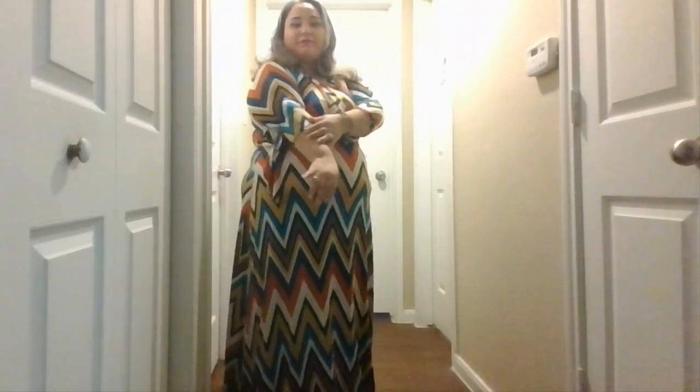The next dress is one of my favorites. It's a very zigzag crisscross maxi dress — pretty much the same type of material as the first one, crisscross on the top. But I like that it has different colors and it zigzags. It actually has a belt you can take off or leave on. It has a three-fourth sleeve, fits really nice, stretchy, and fits perfectly on the length. This one is a 3XL as well.